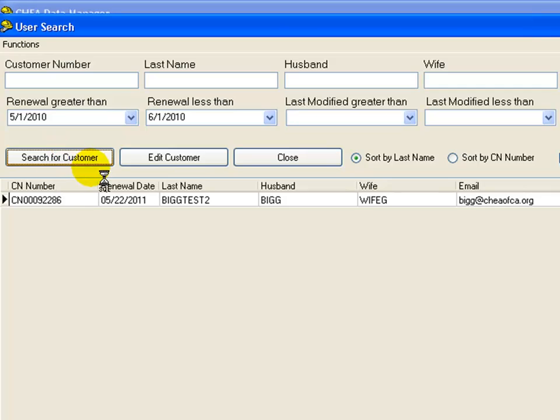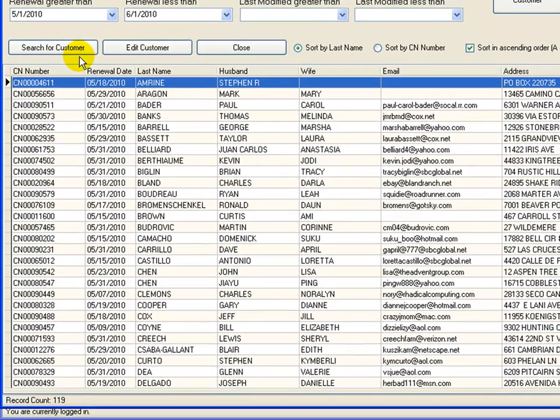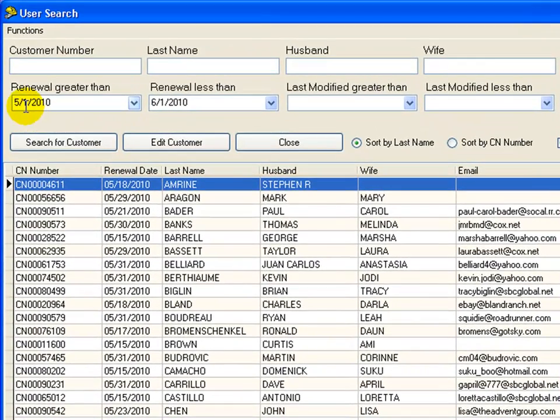And we'll click search. It brings us back a record count of 119 members that are greater than May 1st and less than June 1st. Now, obviously, that would mean that these members are due to expire somewhere in between these periods.